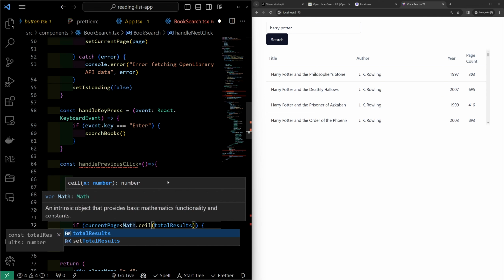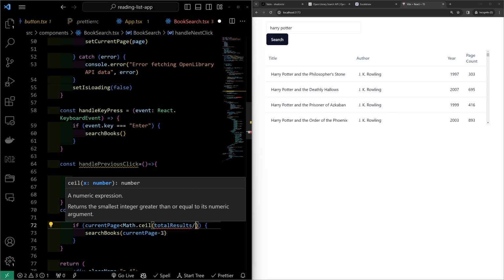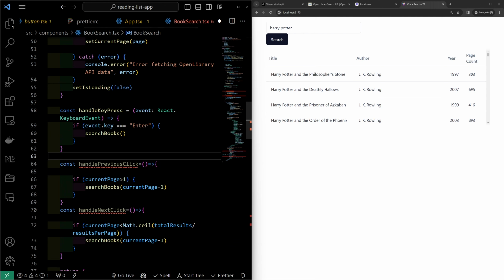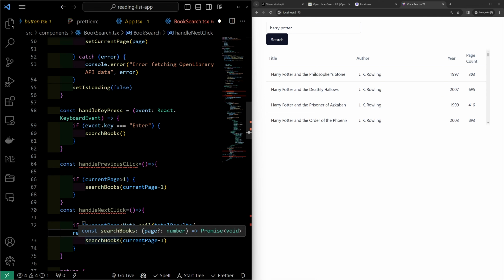So these are the total results of how many hits were found from the API divided by the results per page. So if the current page is less than the total results divided by the results per page, we will search for current page plus 1.